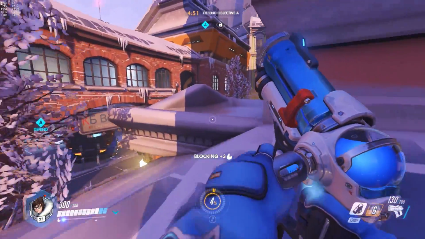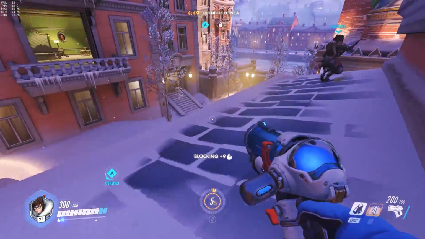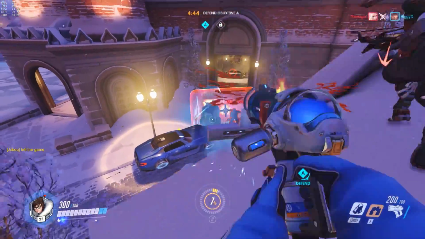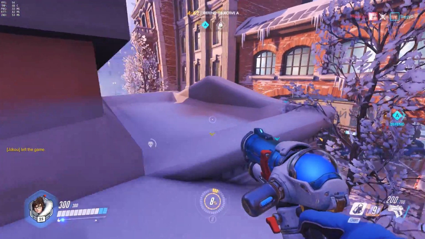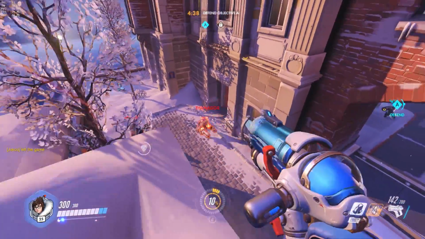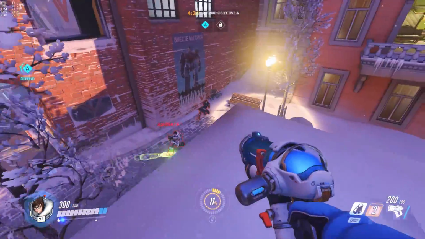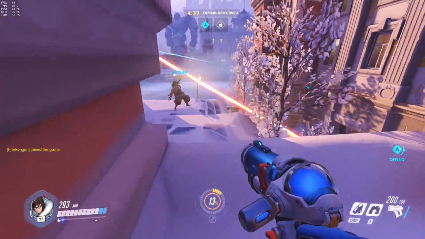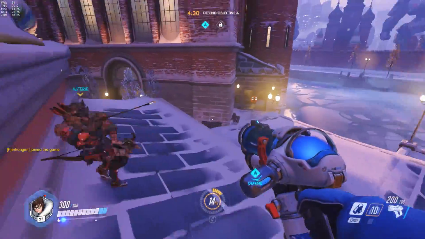When you play May, you want to get in their face and cause them some trouble. We're on Volskaya Industries here, on the defense, and I'm on top of this little pavilion building by their spawn, because I know this is going to cause them a shitload of problems. I can drop my ice wall to block them off, I can freeze them, I can just be generally annoying.